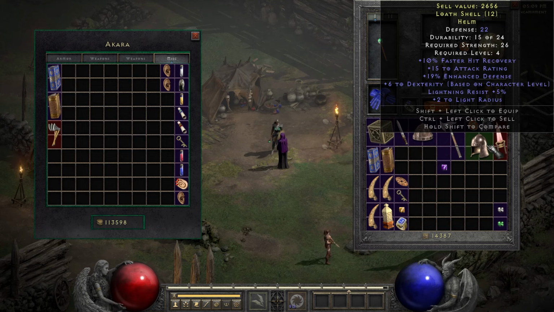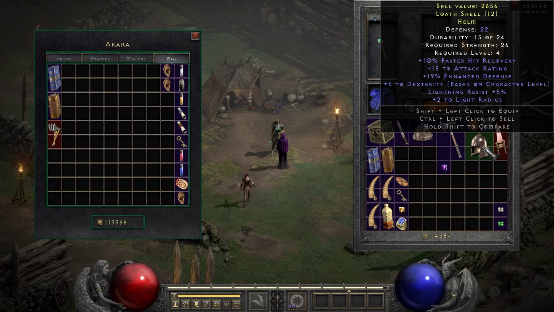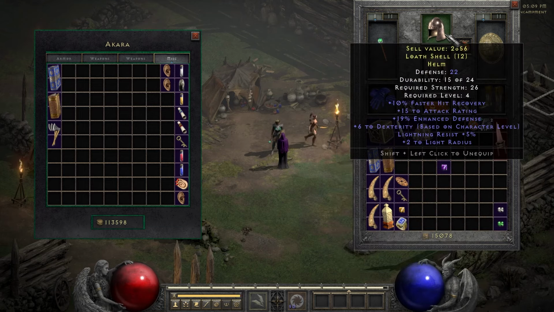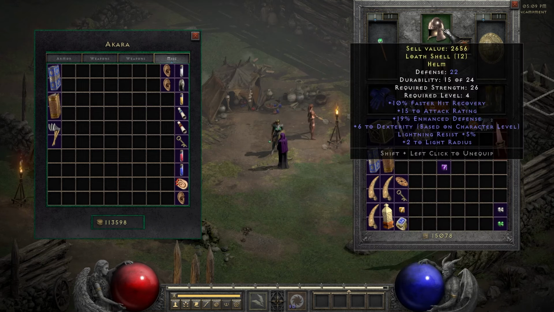This helmet's got dexterity based on character level, lightning resist, attack rating, faster hit recovery. I think I'm going to put that on. I'll take it. I think the amount of mana regen that I've got on my current setup is remarkably similar. The other one I got also has 6 to dexterity. It also has lightning resistance. But it's got plus 6 to mana, and is missing that fast hit. I'm going to keep the faster hit recovery.